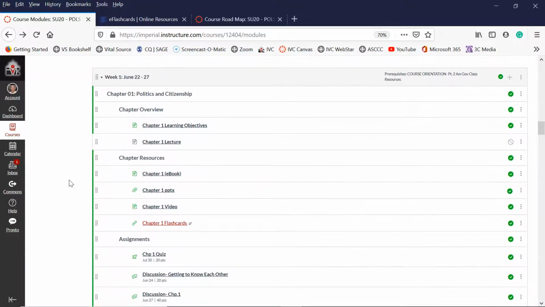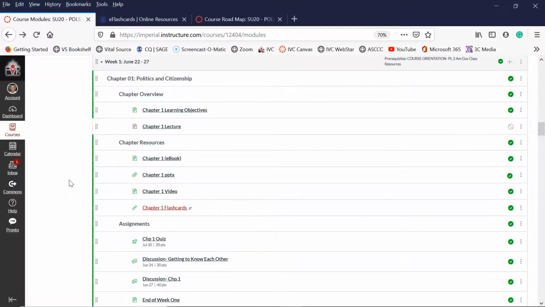And then, last but not least, is the weekly framework of the class, the weekly modules. They're all structured the same way. I went through this the last few weeks and tried to make them as clear and concise as possible. Once you get through the orientation, this is what you come to.